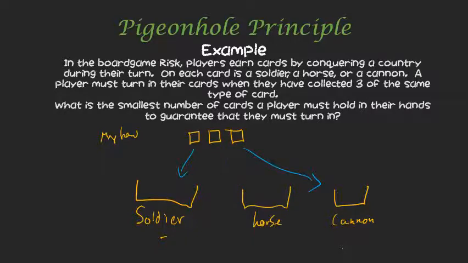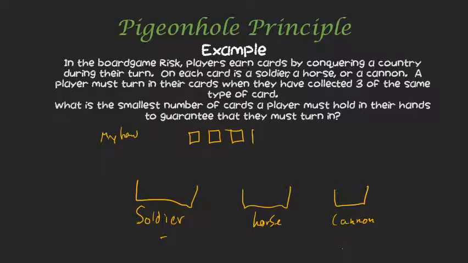It's possible I have all soldier cards. That certainly is possible, that I have this configuration, but that's not the question that's being asked. What's being asked is, how many cards do I need to have to guarantee three of the same type? And so in all cases, you would have to have three of the same type. So three doesn't work. We just showed three doesn't work because there are configurations that avoid three of any kind.